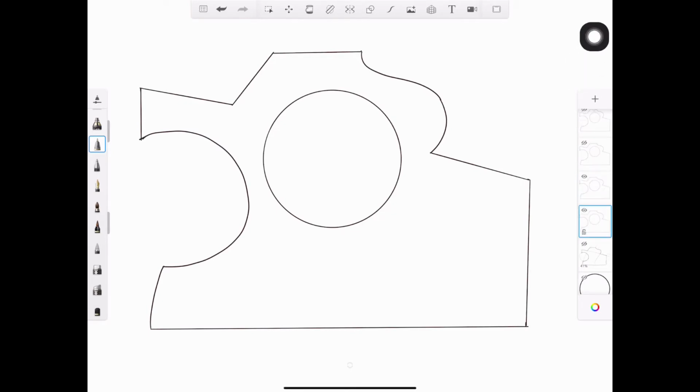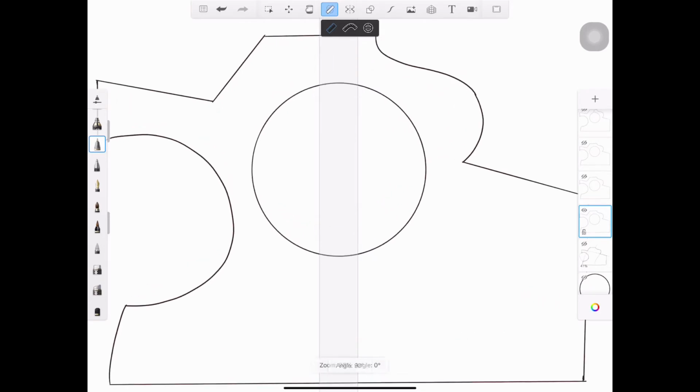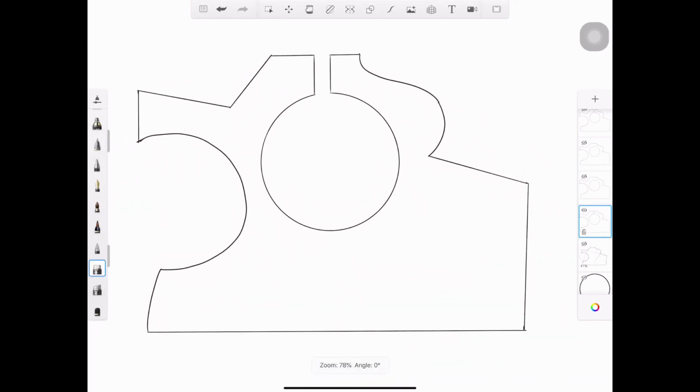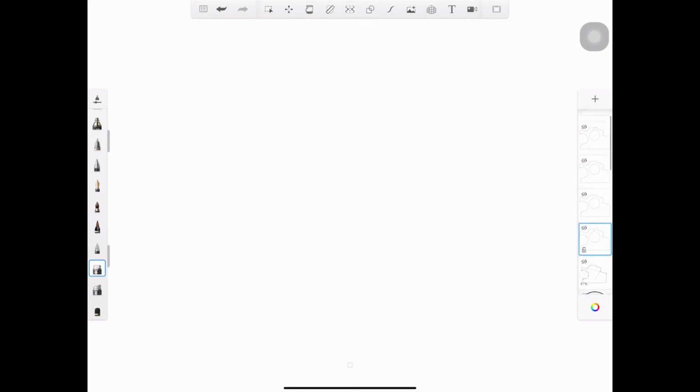Go back to one, hide the other one, and you will choose the position of your coin slot. For the first one, maybe I choose here, at the top. I'll draw one line and then two lines. Once it's done, erase away so that it will look like a slot. Your final design will look something like that.